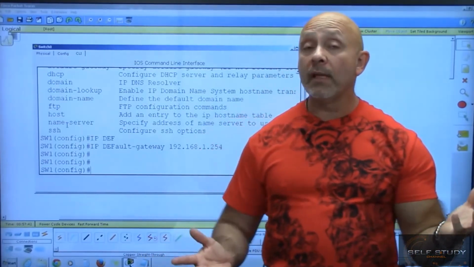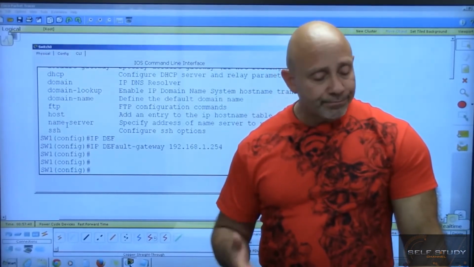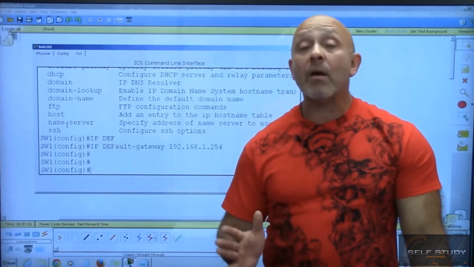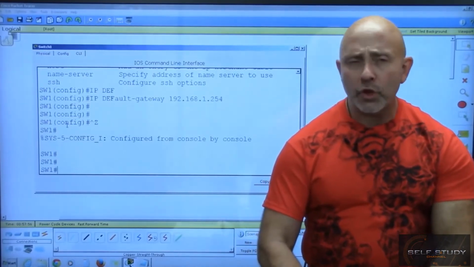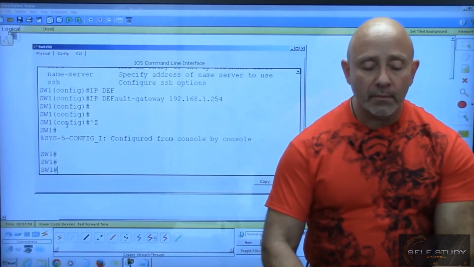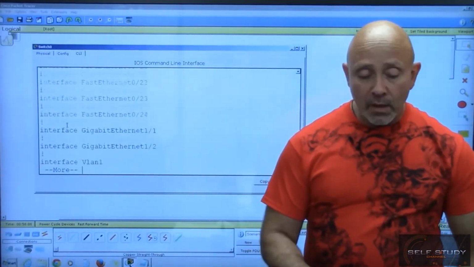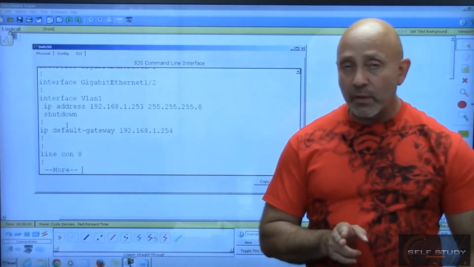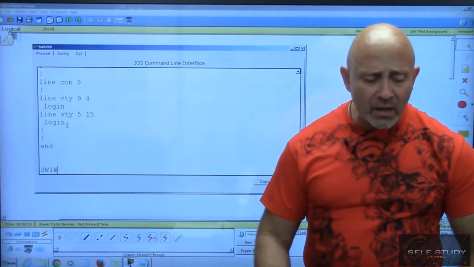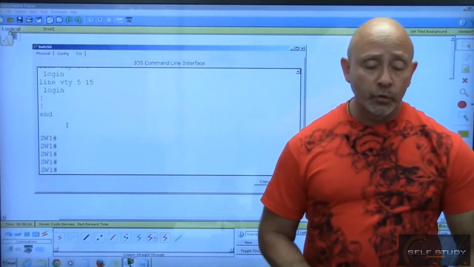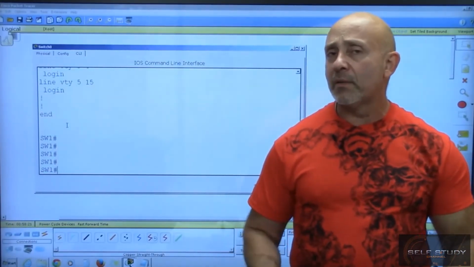Now I have heard that in the test you can type a question mark and you can actually see the commands that are there. But again, I'm thinking IP address, and that's why that happened. So now we've actually assigned, and I did Control Z just now, and I'm going to do just a show run, just to take a look at what I have. And I really haven't done much, but there's my IP address for the VLAN, and there's my default gateway. I haven't done any other configuration besides the host name of switch 1. So there's a lot more configurations to be done. We're just doing something very simple, very easy.